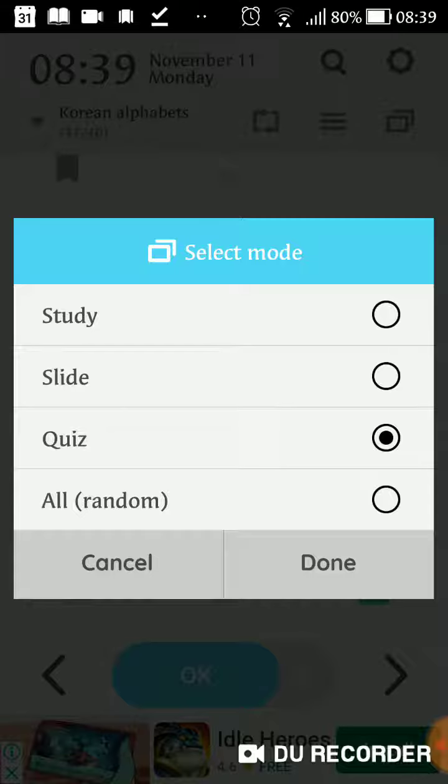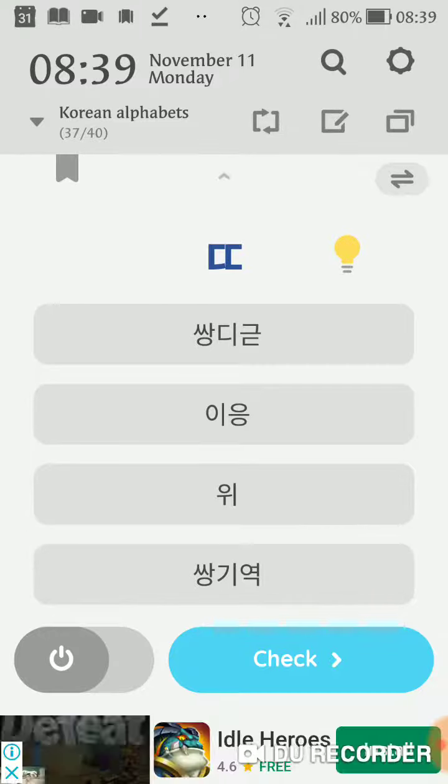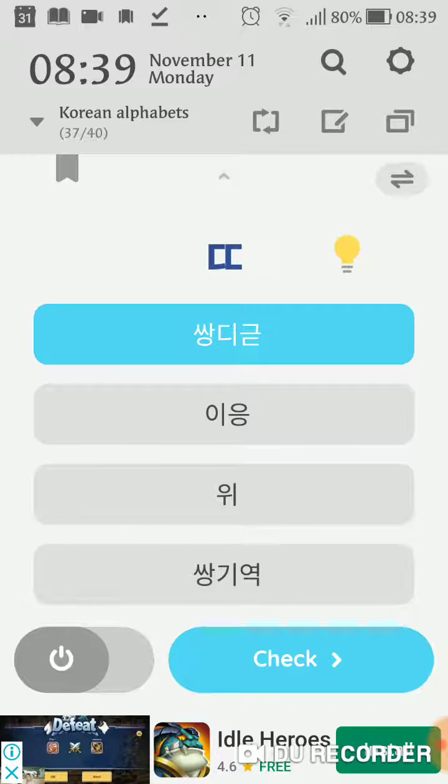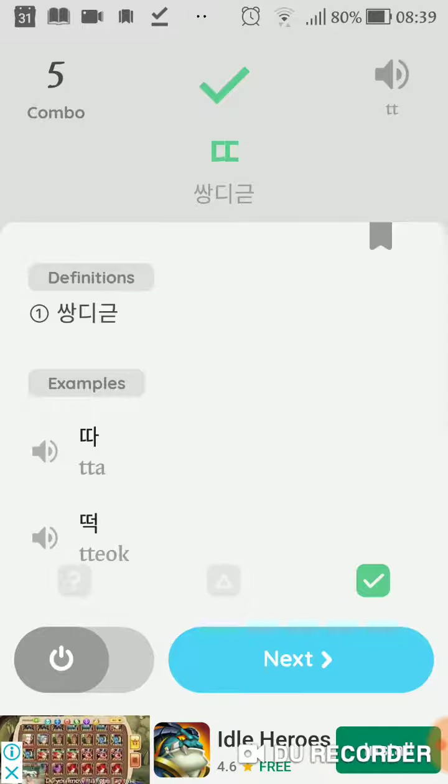Based on the categories that you've checked, if I click done, it will ask me to choose from the options what's the reading for that character. So this is Sangdikut. So if I choose that and I click check, 쌍디귿, there, it gives me a check mark. If I choose wrong, then it will be listed under my wrong answers.